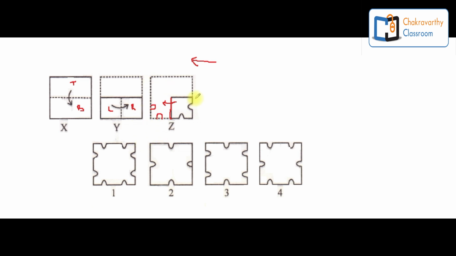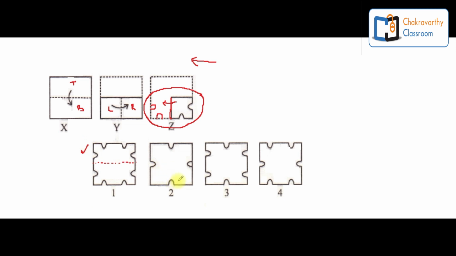If that is the case, just see this part only. In the given options, in how many options that is there. If you take the first one, make it into two halves with one horizontal line in this way. All right, so here on the bottom, two cuts should be here, one cut is here, one cut is here, like in the first option. 1, 2, 1 cut, 1 cut. So first option is qualified in the elimination process.